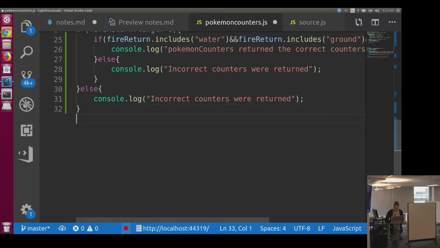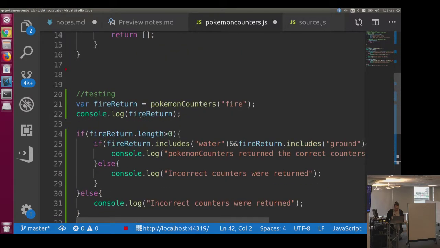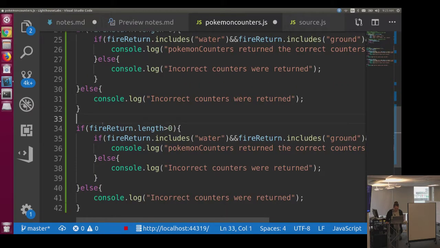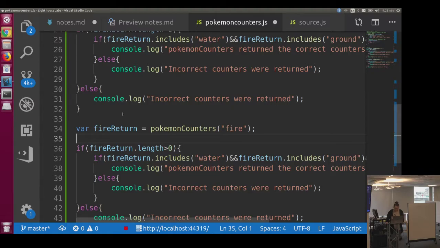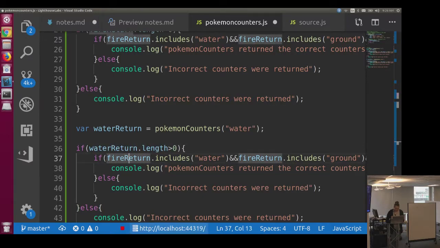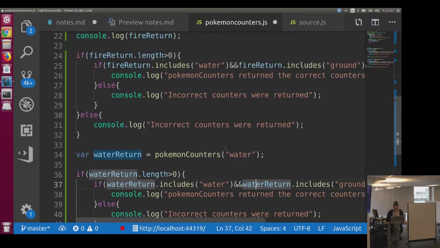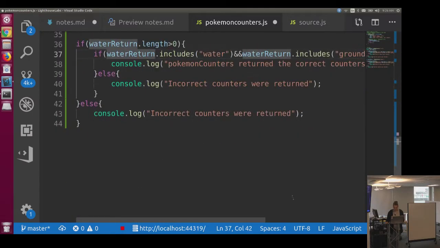we could duplicate this test, and I guess I'll also need this. And we can do a similar test for water. We'll have to change water. And our counters for water were grass and electric.